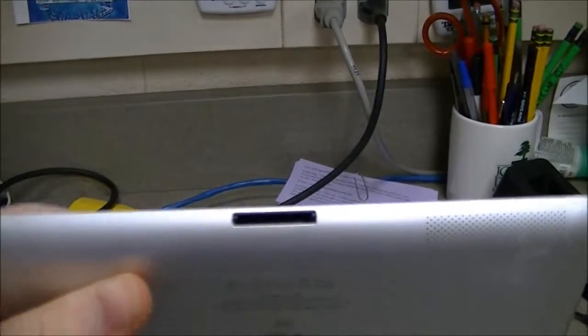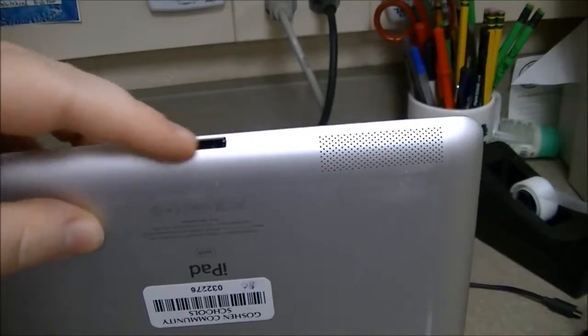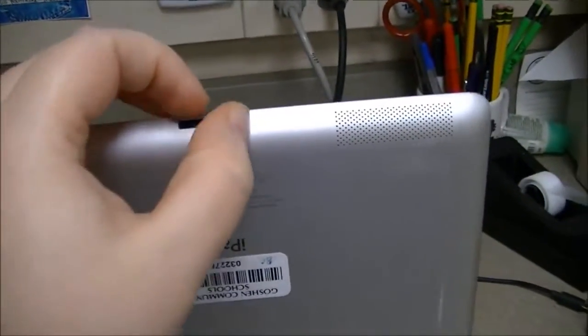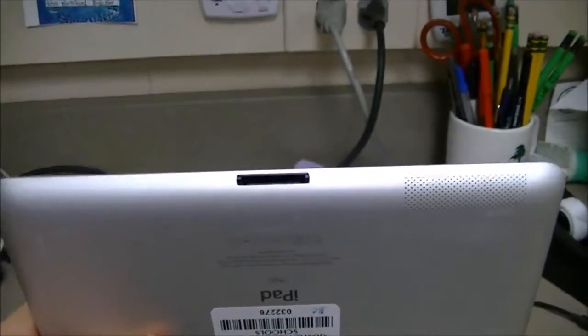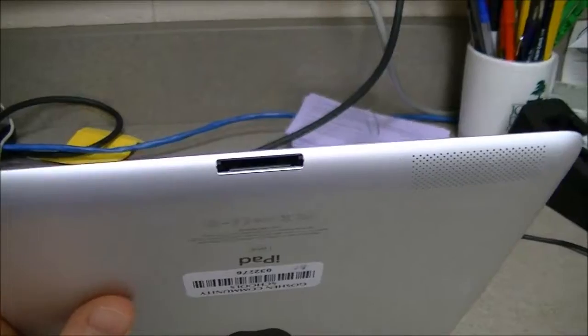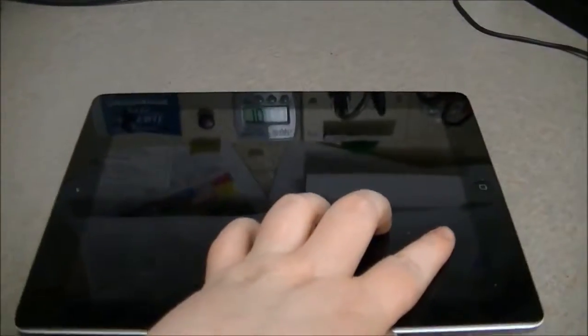There are two different kinds of chargers for the iPad. The older type is a little bit longer and fatter, and the newer type is the smaller, thin lightning connector. The chargers double as computer input cords, so you can plug your iPad into your computer and get pictures, videos, and other information off of it.